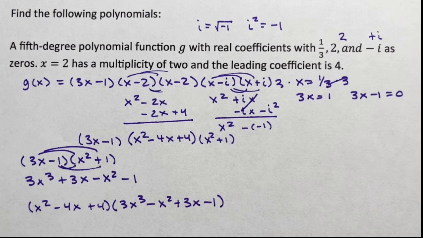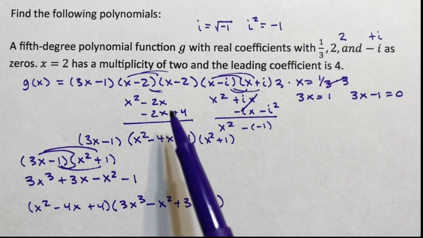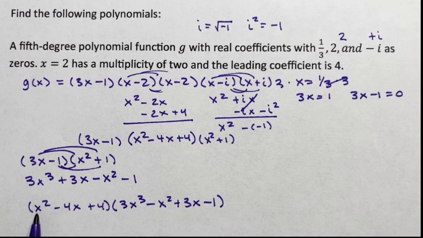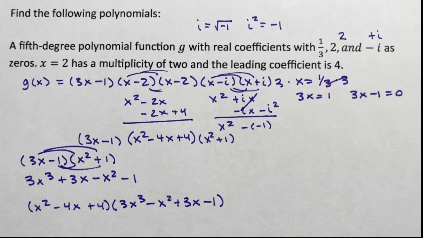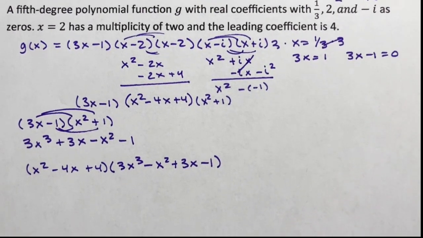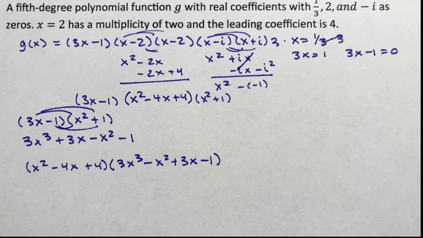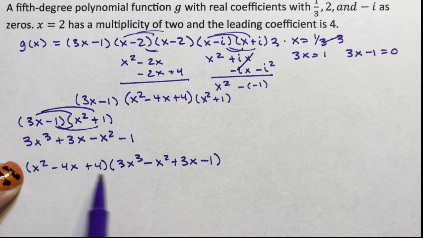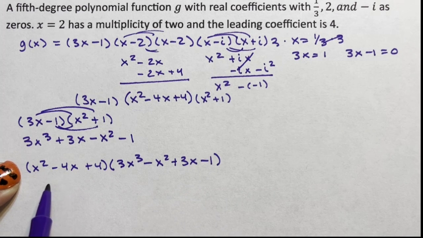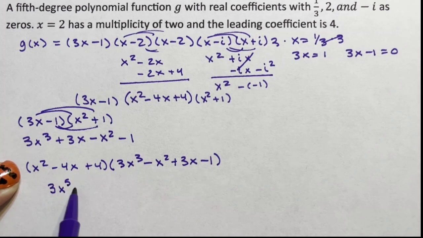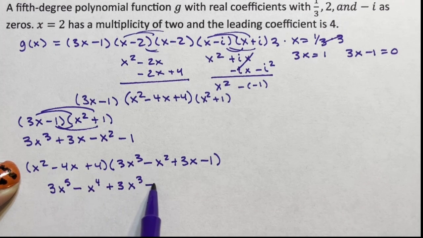Okay, so if you're not very versed in multiplying polynomials, a 3-term polynomial times a 4-term polynomial, you're going to end up with 3 times 4, 12 terms. I know, it's kind of ridiculous. This is why I like doing the distributive property with stacking. If I distribute each of these 3 terms into each of these 4 terms and I stack all of my like terms, it'll be very organized and easy to see what's going on. So I'm going to start with the x squared. I'm going to end up with 3x to the 5th minus x to the 4th plus 3x cubed minus x squared.